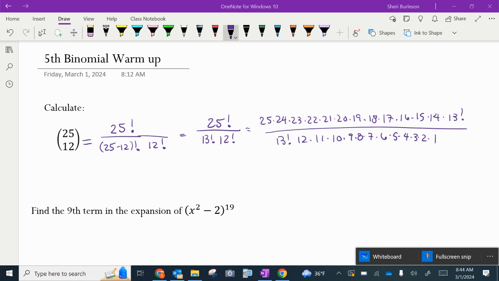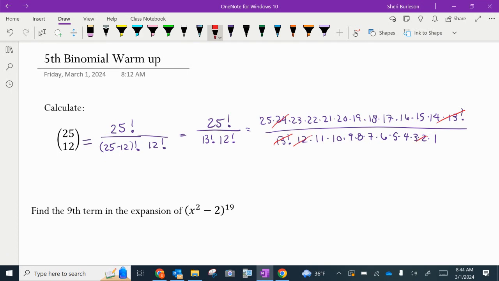When the numbers are small, this calculation by hand isn't too bad. I did the first couple with small numbers in the lesson. Not a big deal. When we start getting big numbers like this, it is not fun. Okay, I'm reducing 13 factorial. 12 times 2 is 24. 4 times 5 is 20. There we go. Let's see. Can I divide anything else? 6 goes into 18 3 times. Oh, I can divide the 3. Like this becomes not fun.